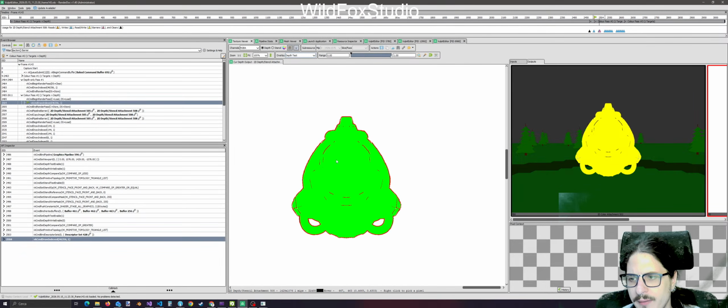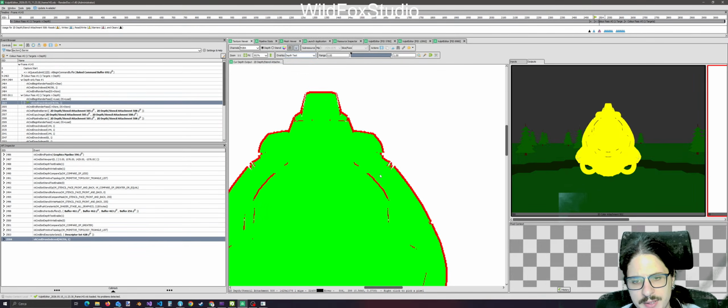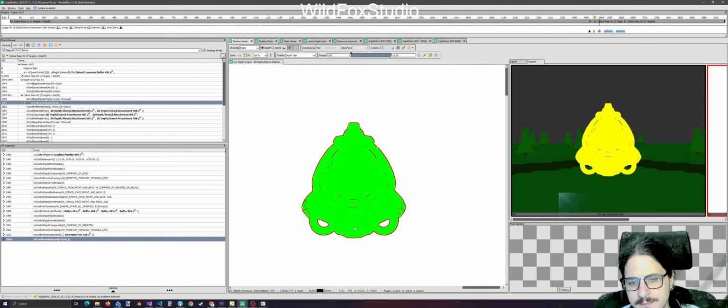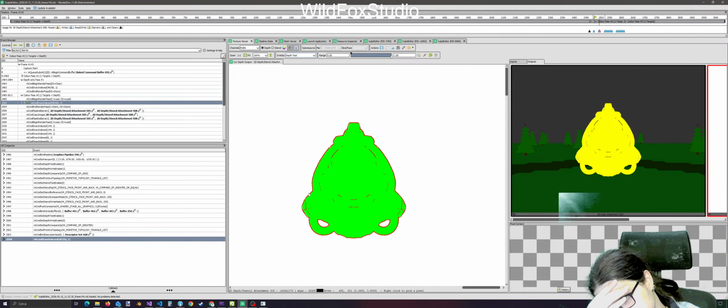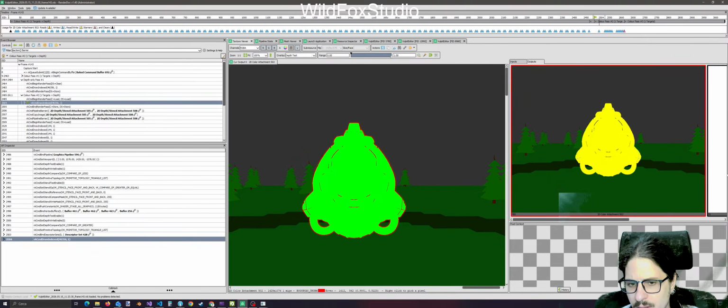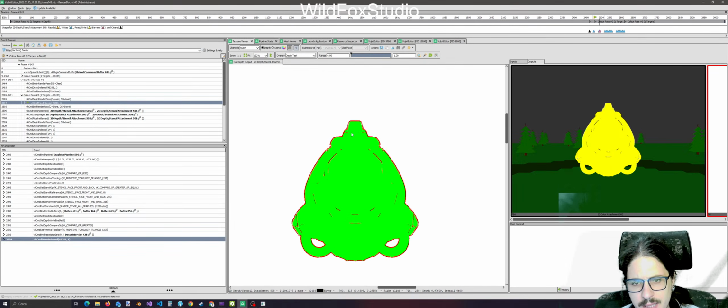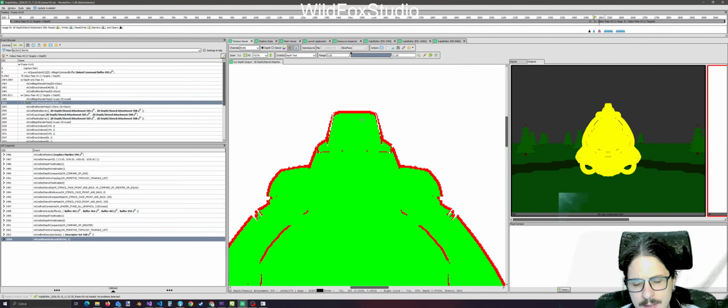Okay, now we have the depth buffer that is failing, like it's inverted. So if we have less than 1 depth, then what do we do?